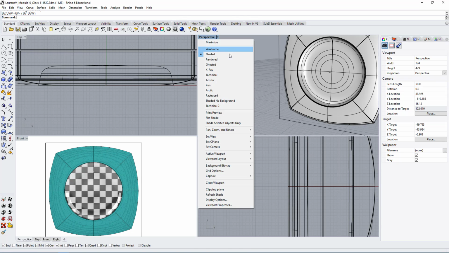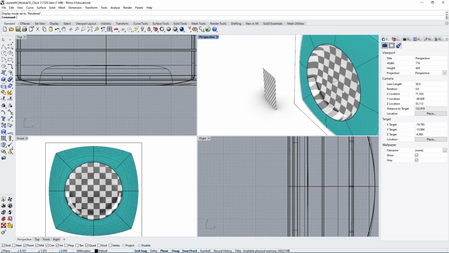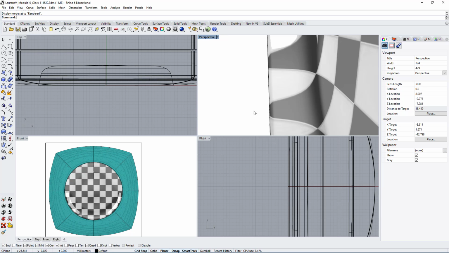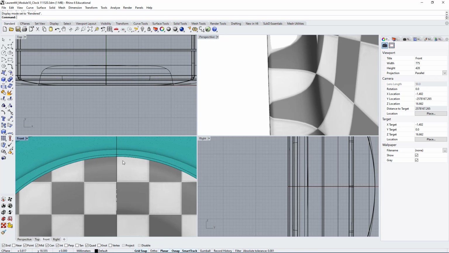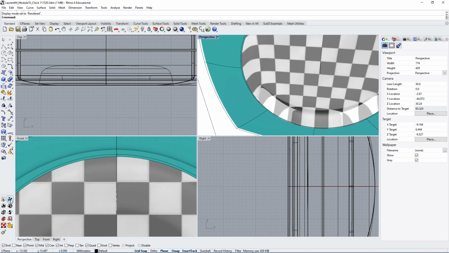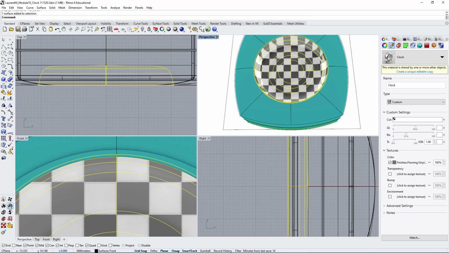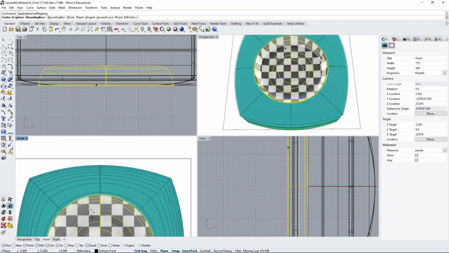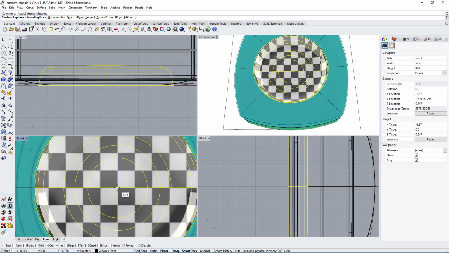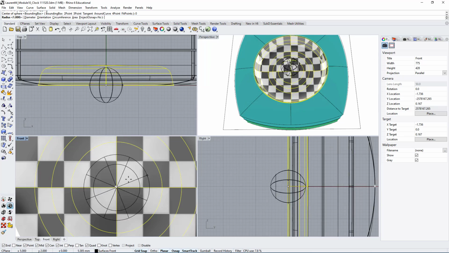So let's look at this view. And in this case, it seems to work really well. But you can see how it's getting distorted here because it's being projected in a way that is straight. So if you wanted to modify that, you may need to use something different, maybe spherical or maybe cylindrical. So in this case, let's say we want something spherical. So we'll click on it, use spherical, and I will press on the center. I'll just press 0 instead. This should be the same center.